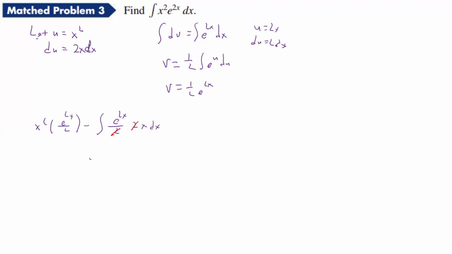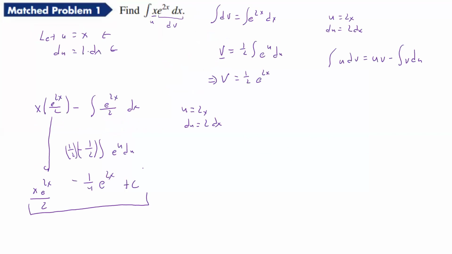And now, what does that give me? Again, I'm just going to work on this integral part here. That's going to be x e to the 2x dx. So here, let's let u equal x, because now, guess what? We're back to our original thing, x e to the 2x.